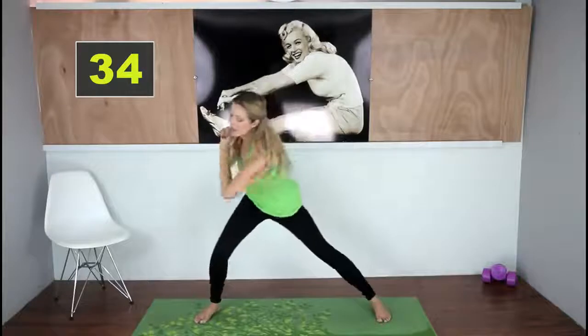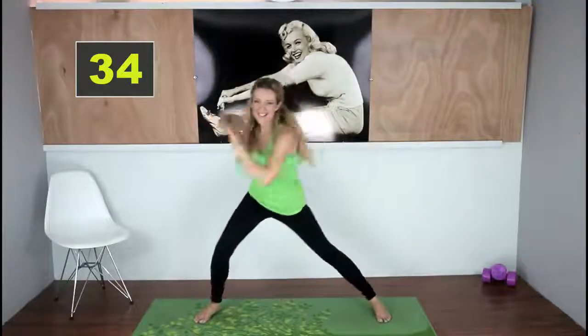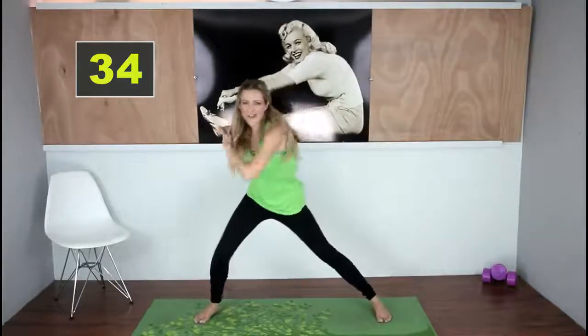Keep going. 4 more, and then we're gonna add in a little twist with those arms. Here we go. Twist, twist. Warming up those obliques. Don't make the full progression of the movement here. You're just getting warm. 3, 2, keep those feet out wide.